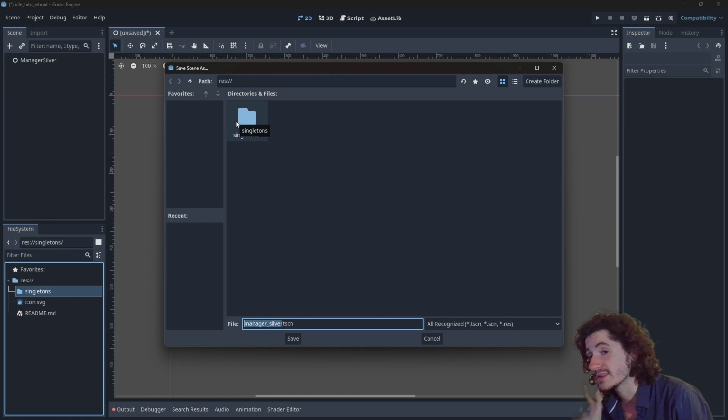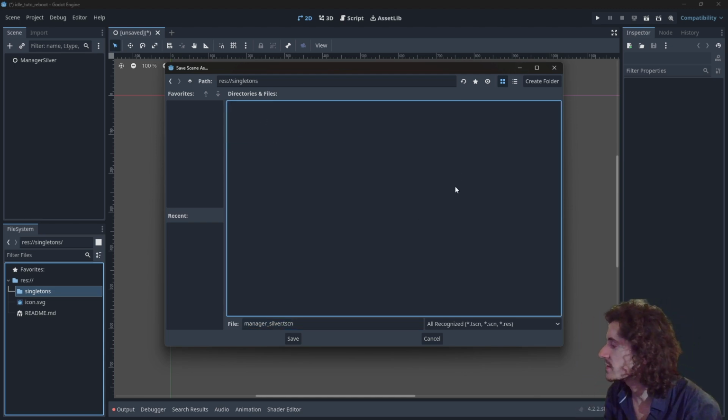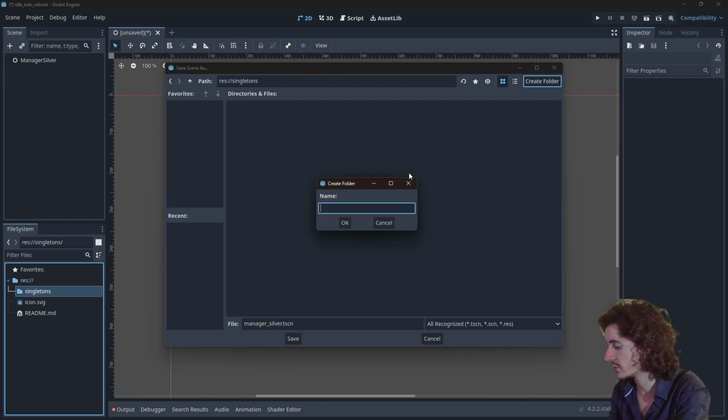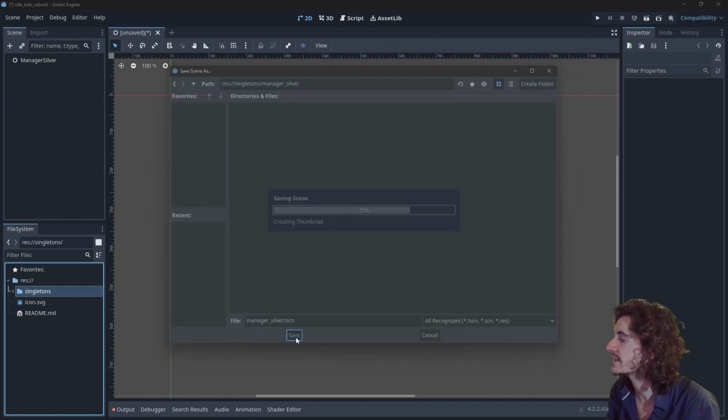The reason why it's not silver manager, even though it's better English, is because I want my managers to be stacked together when they are sorted alphabetically. So Singletons, we create another folder, manager silver, OK, and save.